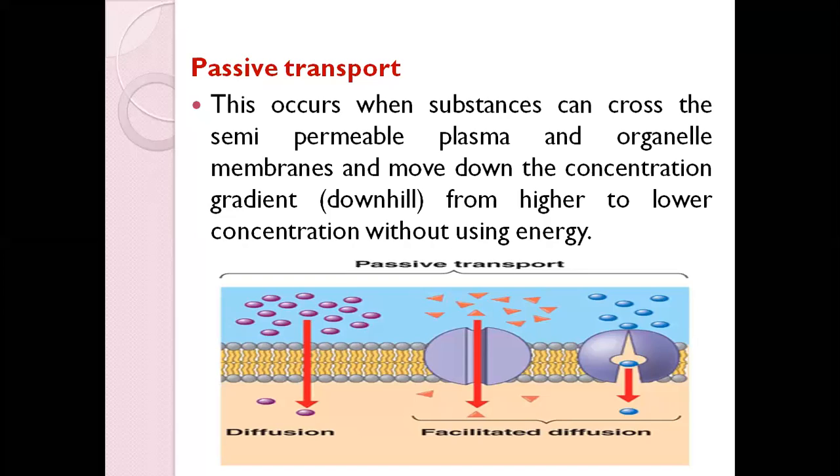So it will try to shape in such a way. If you can see from the diagram also, in the third photo, that is the meaning of facilitated diffusion, in which the protein molecules help in transferring the substances. How is it being transferred? By modifying its shape in such a way that it is able to carry the substances. So this is the meaning of the word facilitated diffusion.